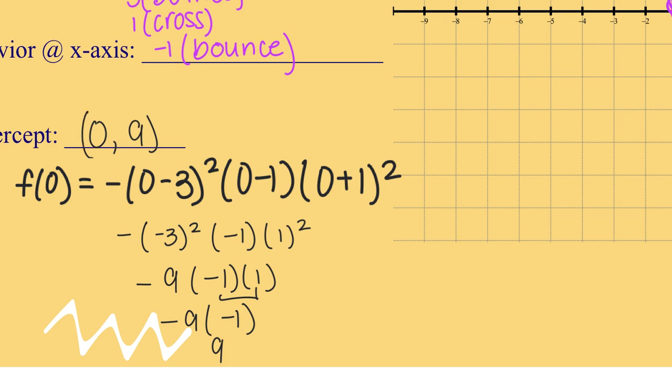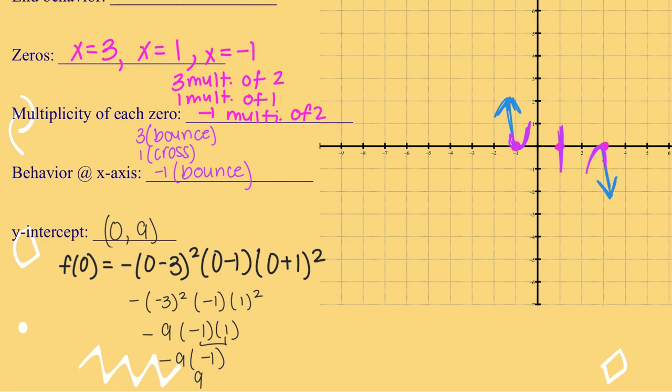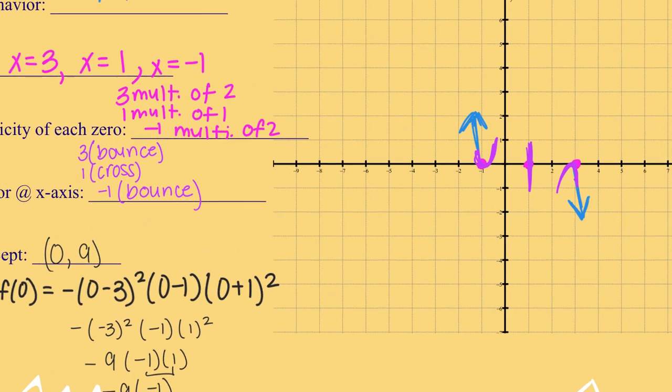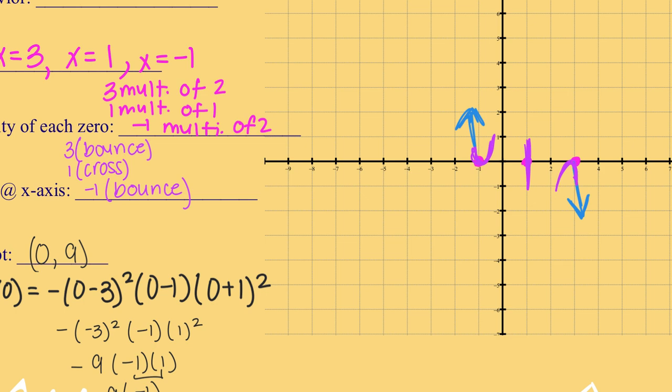So 0, 9. and then putting that on my y-axis. I'm going to go by 3s on my y-axis just so we can find it. I have 3, 6, 9. Putting a dot at that 9, and then just connecting everything. Let me do it in a different color. I'll do it in the purple that we have. Going through that 9, and then these just connect.